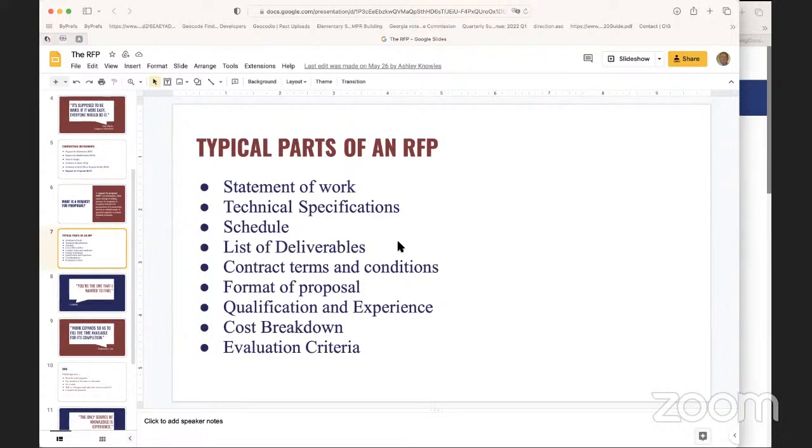I might have to rearrange things. They may want qualifications and experience up front in the first section. They may want contract terms at the last section. So make sure you juggle that around as appropriate. Okay, you should have those, but typically have those already written in your Google Drive, and you're just making some modifications for that individual project.